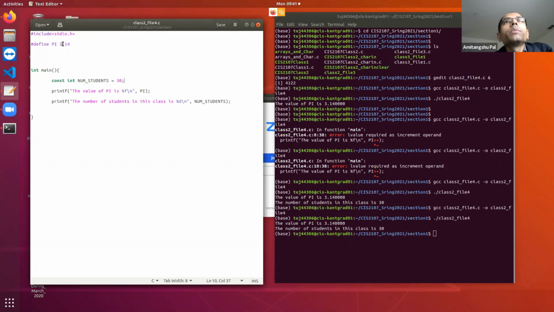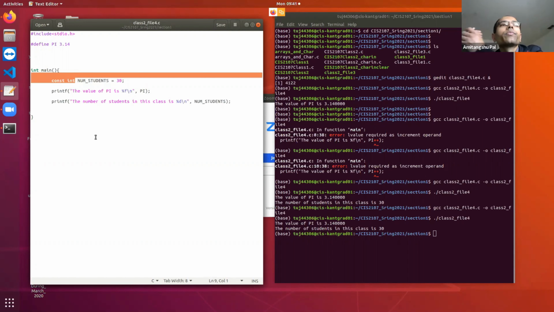So using this preprocessor statement as well as the constant keyword, you can define constants inside main or outside main. Now suppose you want to define a list of constants. For example, Sunday equal to 1, Monday equal to 2, Tuesday equal to 3, in this way up to Saturday equal to 7. So you want to associate a constant with the days of the week.